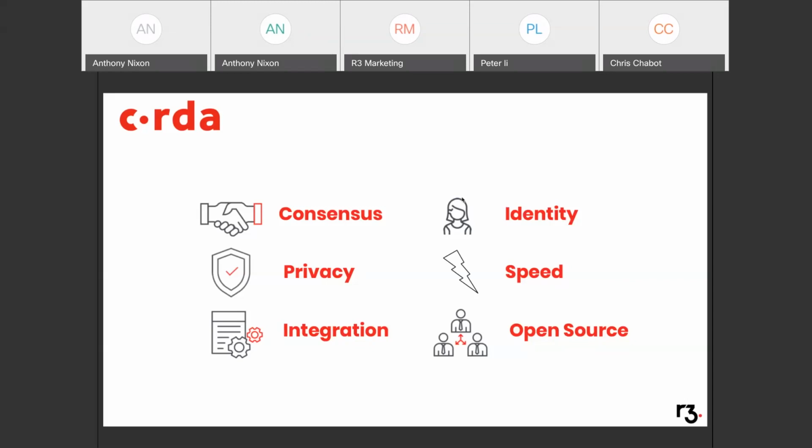Identity is another huge one. It's talking about legal agreements. It's talking about taking existing corporate or enterprise workflows and being able to enforce those in the real world. So when I do something on a ledger or in a digital space, that has real-world consequences, and the real world doesn't deal with pseudo-anonymous identities. The real world deals with legal identities. So we have a network that you have to onboard and go through a KYC process to get your certificate and your key. Every actor or counterparty on a Corda network will be tied to a real-world entity.